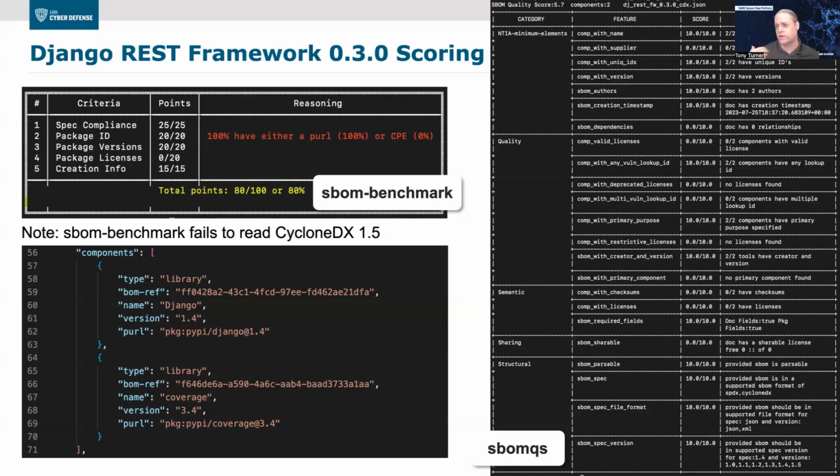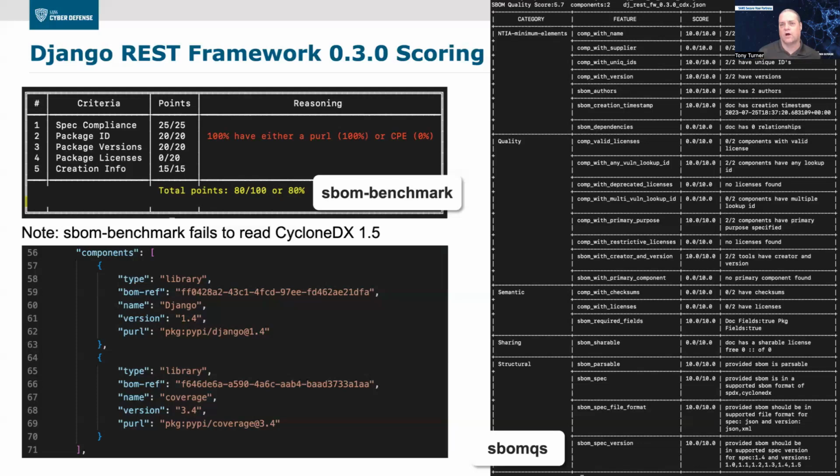CPE, again, is what we typically use to look up vulnerabilities in the National Vulnerability Database, and PURL is an identifier, a more decentralized identifier with a controlled namespace. It's controlled by the package managers, and so you see a lot of open source package managers using PURL. We've got package versions. We don't have any license information, and we got information about the creation. So it gets an 80, right? 80%, a pretty good score, okay?